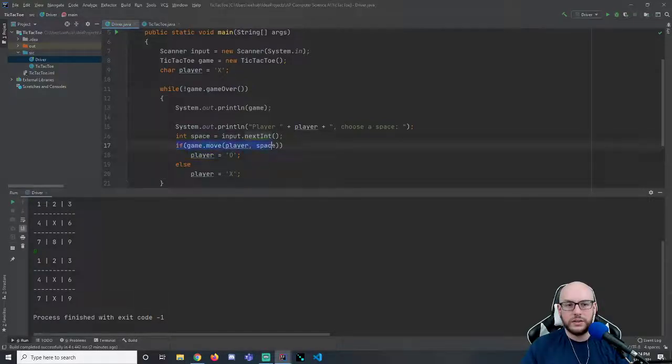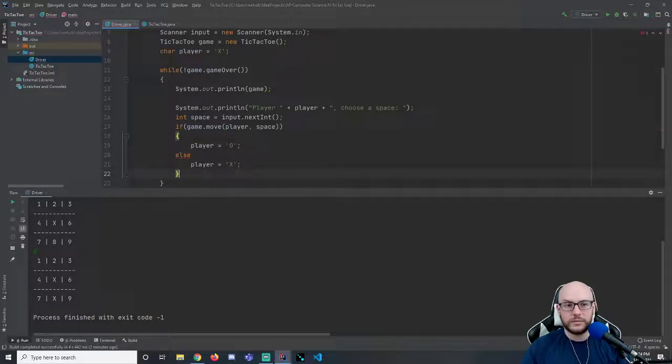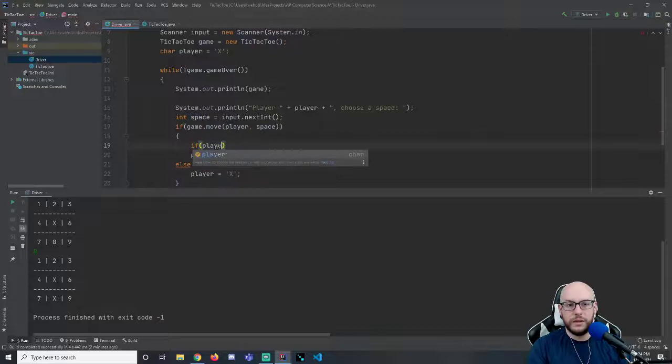Right? So, we're actually going to add more to this. If this is true, I'm then interested in detecting who the player is. If the player is X, we're going to make the player O. Otherwise, we'll leave the player as X.